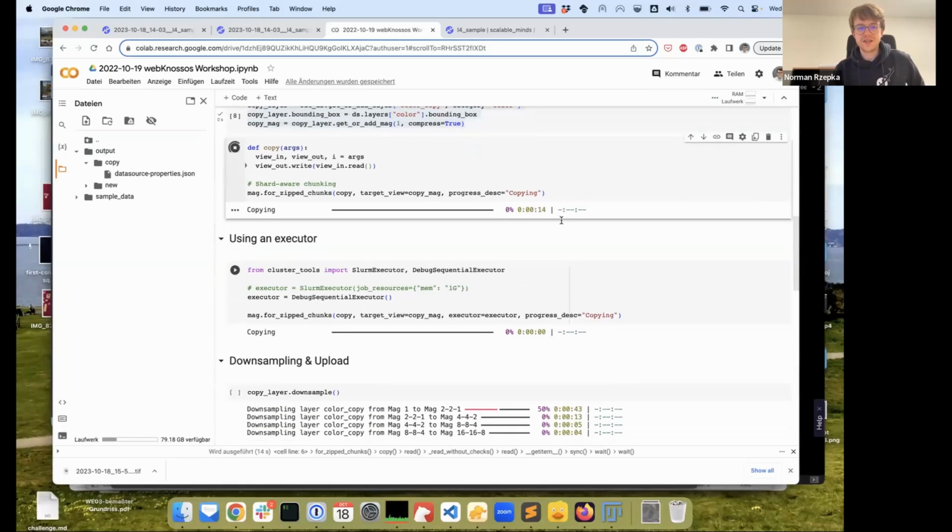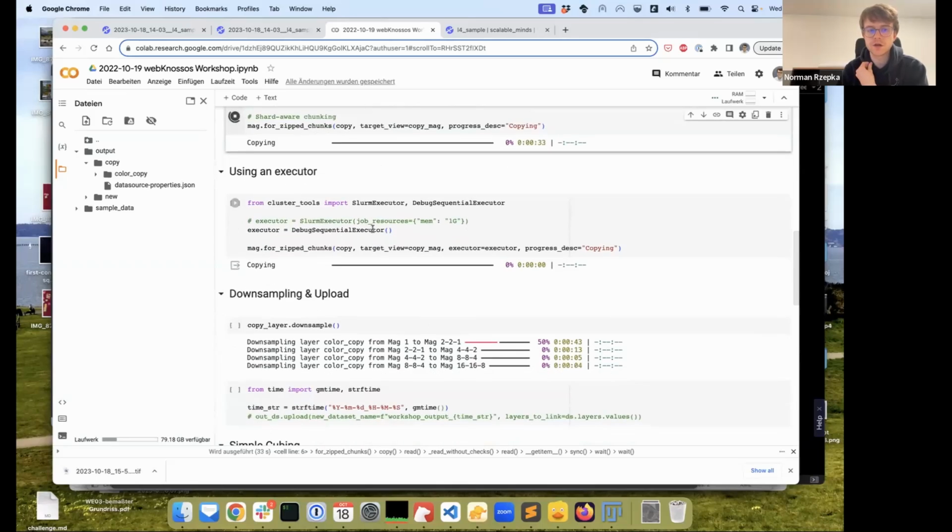So we'll know. This is obviously a bit of an advanced use of what you can do with Webknossos, but if you're into coding, then this library can be quite useful to work with Webknossos. I'll just show you a bit what's also going on in this notebook here.